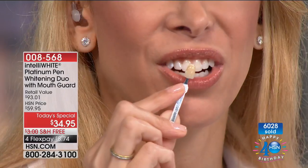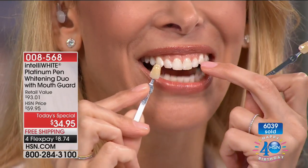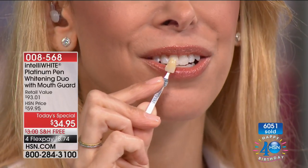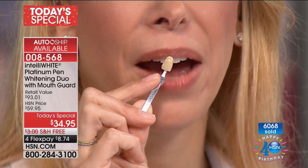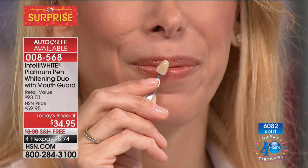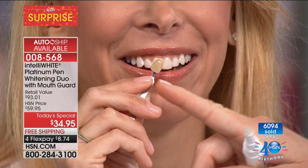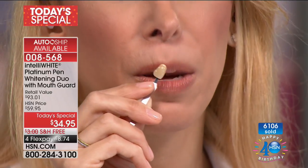I want to show you in just a couple days what the difference is. This is a shade tab, a professional shade tab that we use to measure color. This is just 4 days worth of whitening. And do you see, I have a wonky tooth that I can't change. I have a chip on my front tooth you don't see because a white smile blurs all the imperfections. So all of you out there, in 4 days, this can be you. Look. Why wouldn't you get this home and try it? I know. 7 days. Oh my God. Look at that. What a dramatic change. This is so life-changing. And people don't realize that is the color of your teeth right now. You don't realize it until you whiten it. You can get that. Don't give up hope.